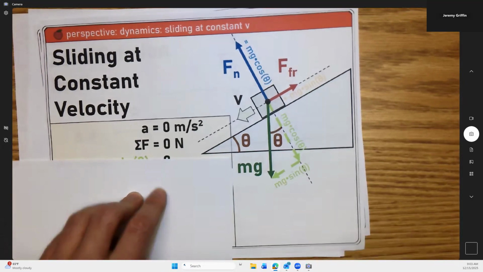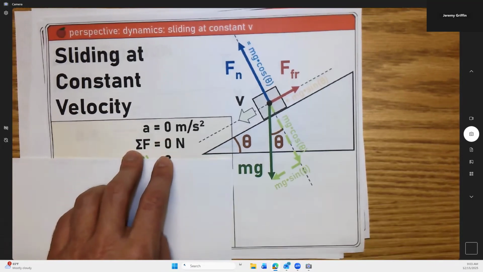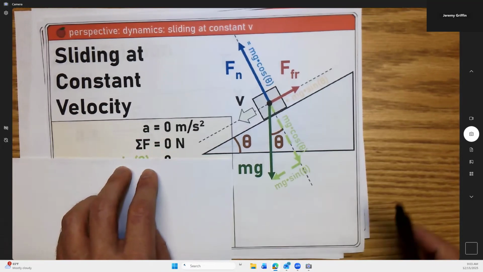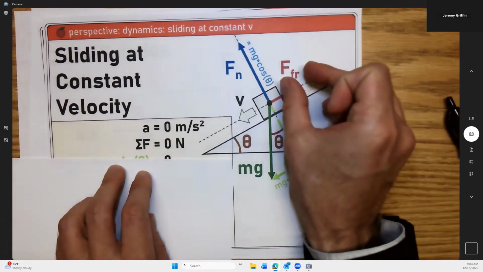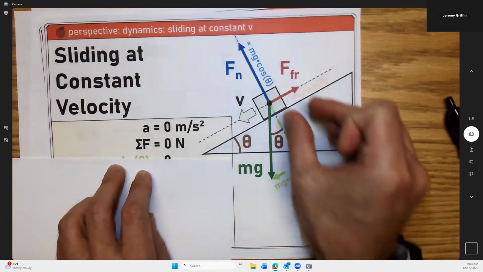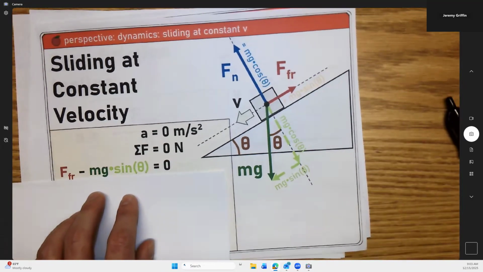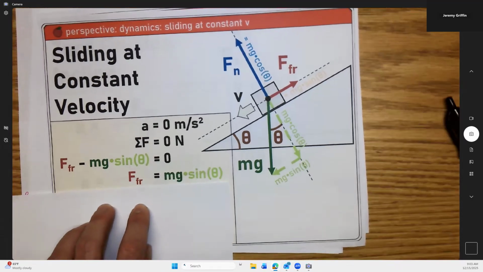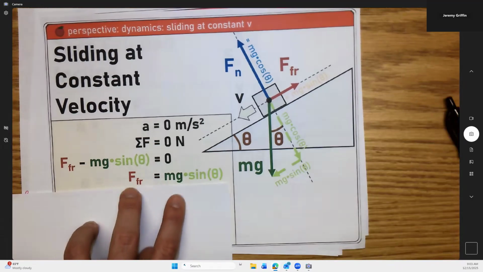Okay. Right, so I'm saying there's zero acceleration, therefore there must be zero net force. Therefore, what do you think is next? Exactly. This friction force has to be equal to this mg sine theta component right here. Right? Okay, well, couple steps. So along the axis parallel to the surface, it has to zero out, therefore that would be true. Yeah. Right. Now, if the question is coefficient of friction, we've got to sub that in somehow.